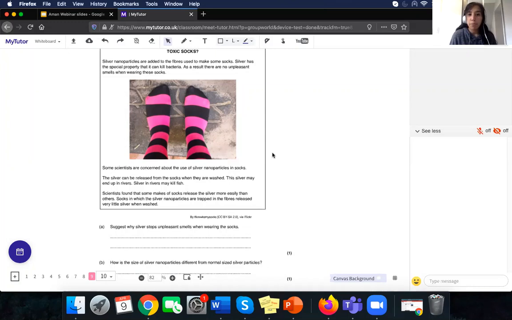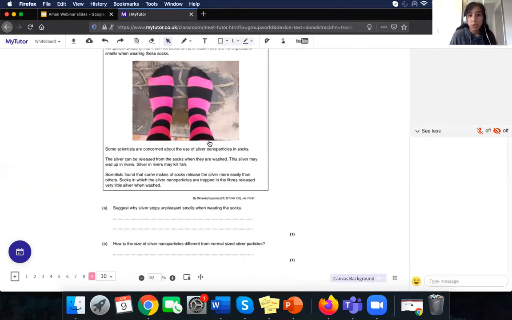Yep. Brilliant. So another reason you could give is if they're trapped there, it's not just about harming the marine life, but also if we put them in the washing machine or something like that, they won't leave the sock. Whereas if they're not trapped, as soon as we put them in the washing machine, the silver nanoparticles would wash away. So that would be another reason. Excellent. Okay. But yes, I prefer the answer of it reducing harm to the fish, which is I think also what they're looking for here.